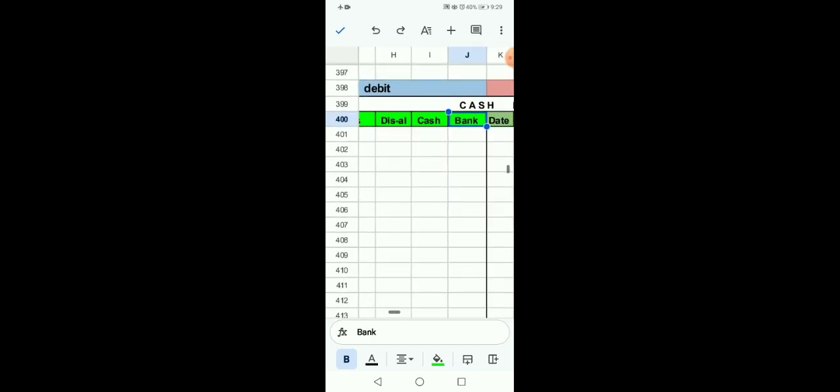Cash book is basically a source where you can combine several ledgers at the same time, but obviously specific names and specific types of ledgers can be combined. Under cash book there are maximum 3 ledgers, and the names of ledgers are also fixed: discount, cash, and bank. These are the 3 ledgers which would be combined in cash book, and you can see there are 2 sides. One side is debit, other side is credit, and on each side you do have discount, cash, and bank. These are the 3 ledgers which we will combine.